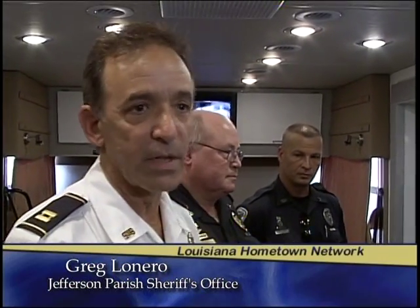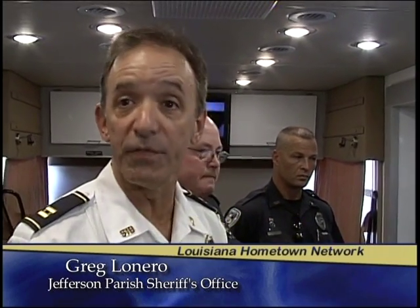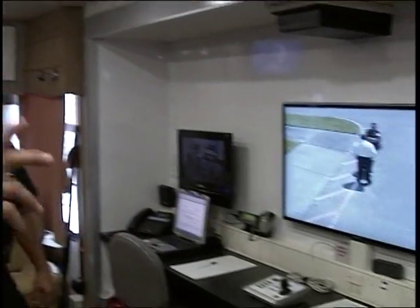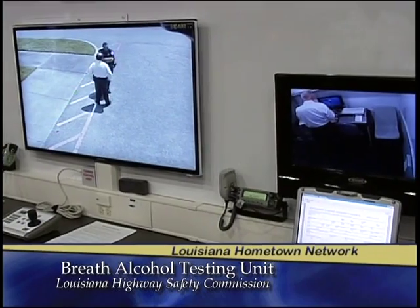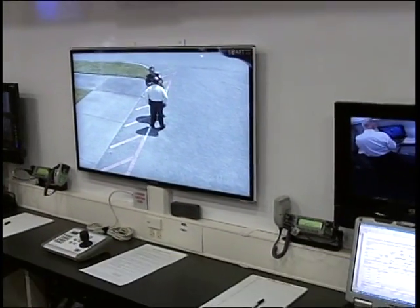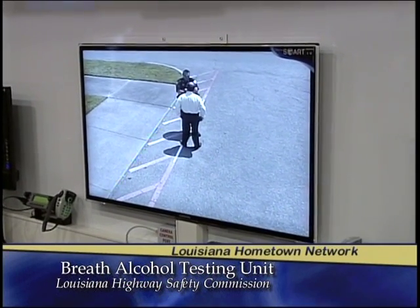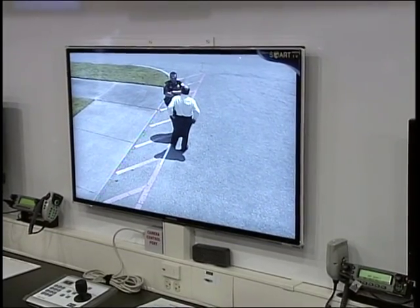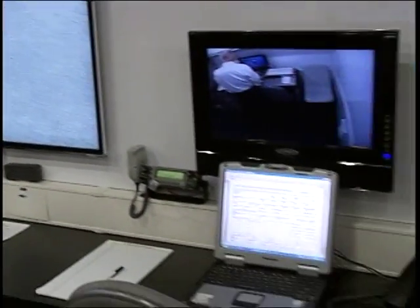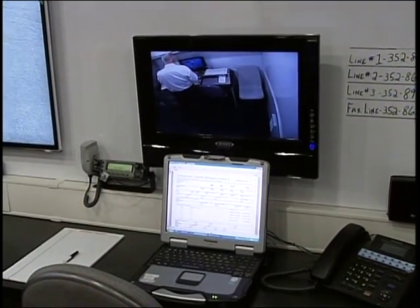This tool is really instrumental in not only reducing the time on making arrests, but also making it much more efficient. We have capabilities, video and audio, to record not only outside for the field sobriety test, but also for the testing of the intoxilizer in the back. If we can see these screens here, we're showing that an officer's out there with the white line, and this field test will be recorded. While he's recording this, if we're running another suspect in the back, we can also monitor that, which is being recorded also, where they do the intoxilizer test.